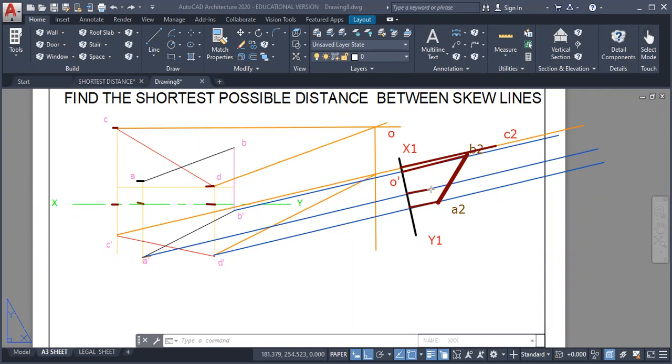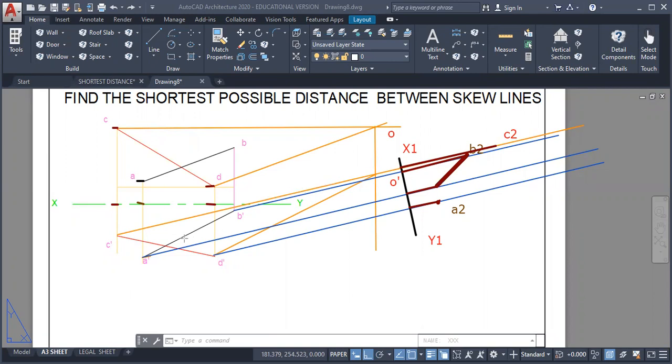So let's correct this. So this is A. That should have been A. So I'll need to erase this. Erase. And redraw my line. It's okay. You'll make mistakes. So from A to B. That's A to B. Yes.